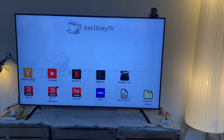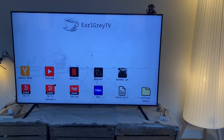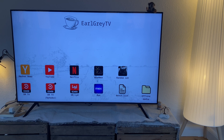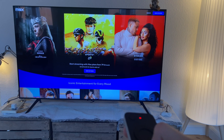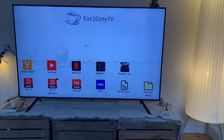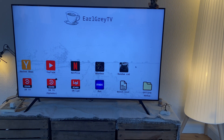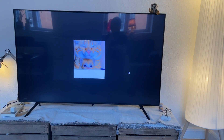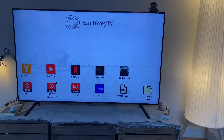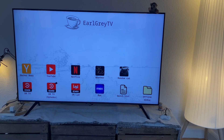That means that all these apps are really just links to websites. So if I click here on Max, it just takes me to the Max website — I've forgotten to log in — but that means that anything can really be an app for my TV, like this random cat app that I have, which just uses a cat-as-a-service website that it links to.